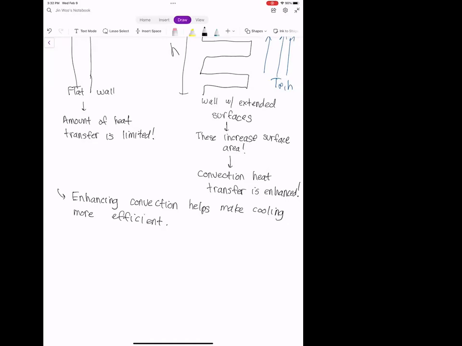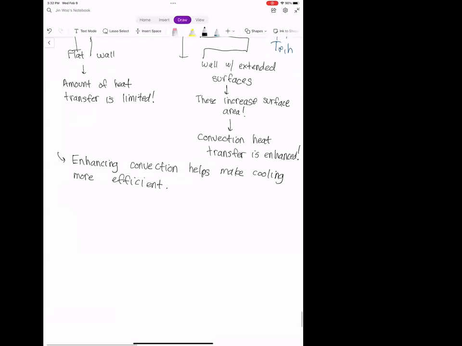And once the heat it's generating reaches a certain point, it can actually start to melt the components in your device, so it can melt things like your engine parts or even your computer. So in order for the device to function properly, you need to offload that heat as quickly as possible to keep the temperature under control. A lot of the practical situations that we're going to see in this unit are those where you're trying to enhance cooling as much as possible.